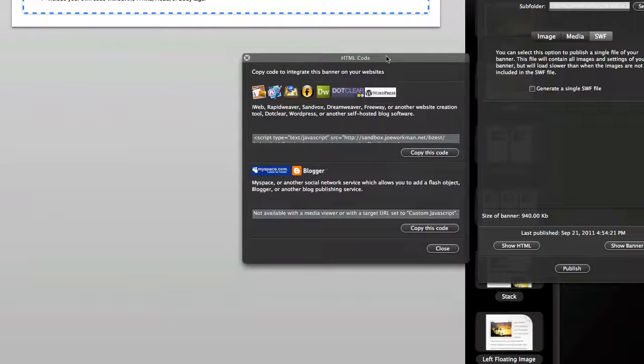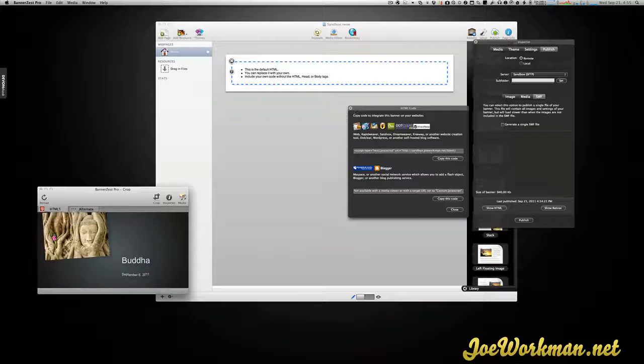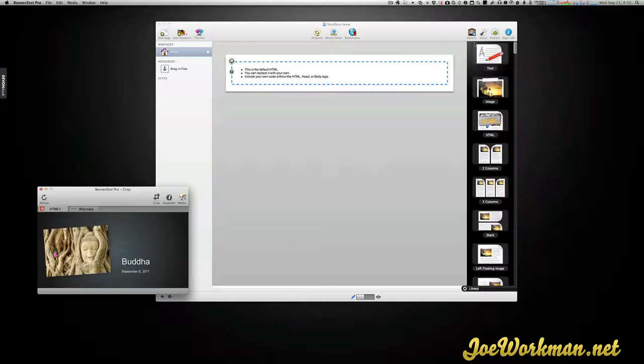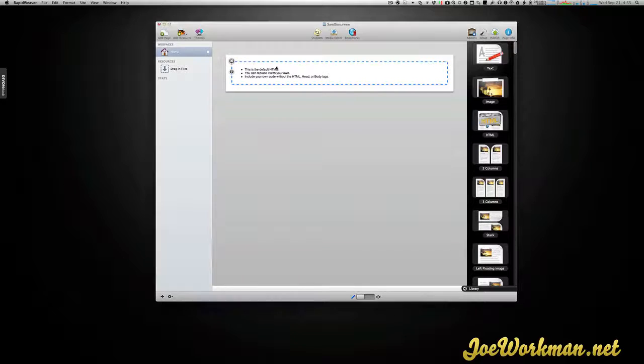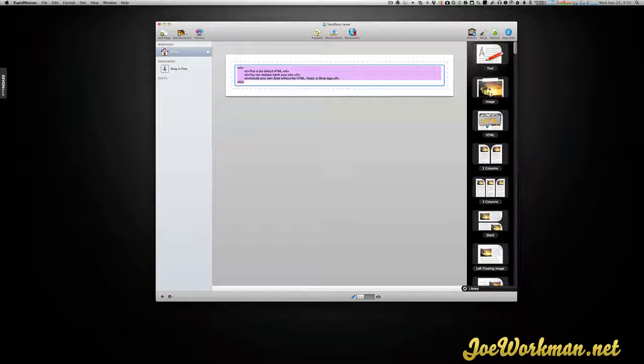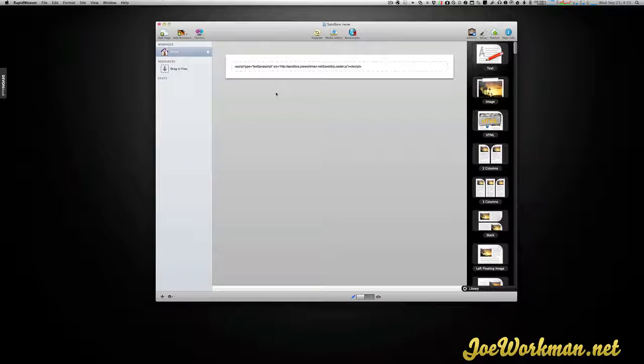And then as you see here, basically for all of these, you see the RapidWeaver logo up here on the top. It gives you some HTML code that you can just paste directly into RapidWeaver. Basically, you're just going to click this copy this code button. And now we can get out of Banner Zest here and paste that code directly into RapidWeaver.